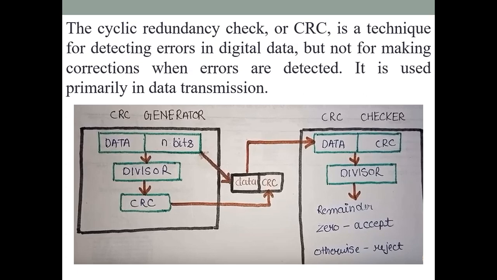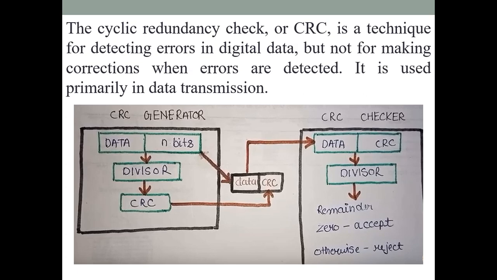Cyclic redundancy check in C programming is an error detecting method commonly used in storage devices. A block of data is entered and checked, based on whether the remainder is 0 or not. If it is not 0, then an error is detected in the code.